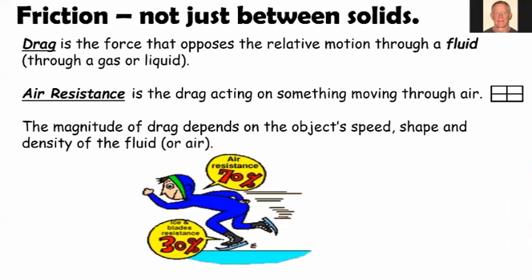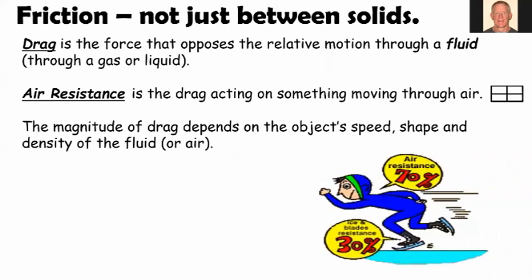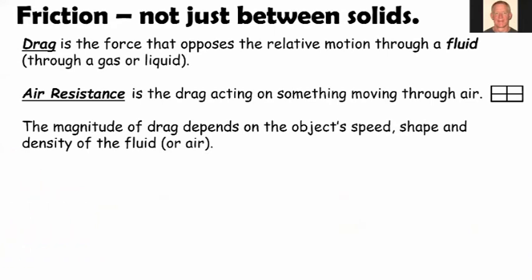Now it's interesting that if you watch the speed skaters in the Olympics, it turns out about 30% is the drag of their skates on the ice. They're actually very low resistance, and most of the drag they have to overcome is the air resistance, and that's why you see them wearing those really smooth, tight suits so that they can minimize the air resistance as they're traveling.